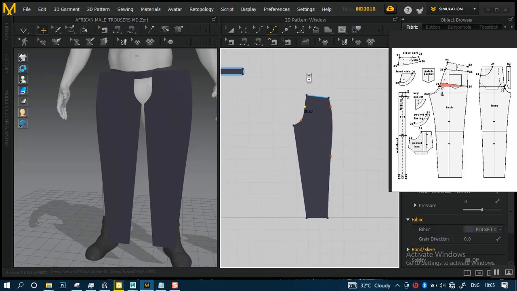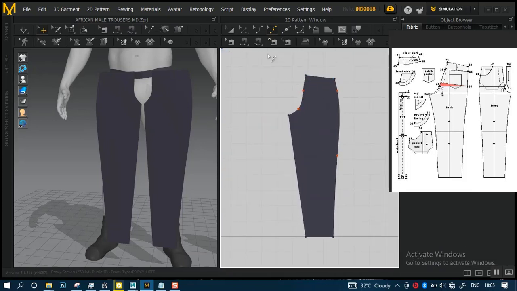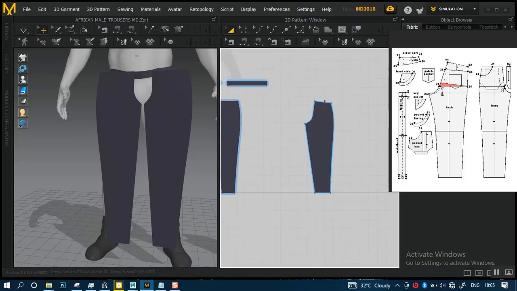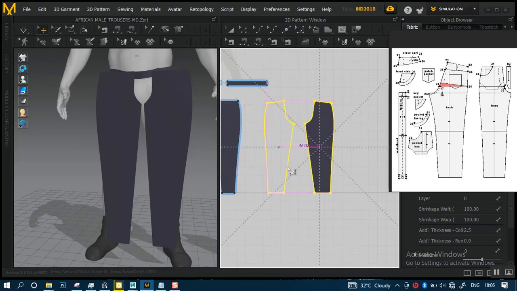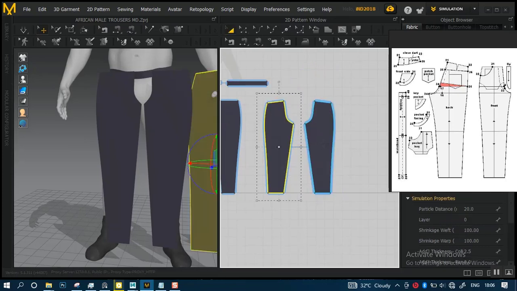Okay. I think we can start sewing things. Okay, not yet. So let's do a mirror for this. So I'll do a mirror with symmetry pattern around here. Okay, so let's select these two.